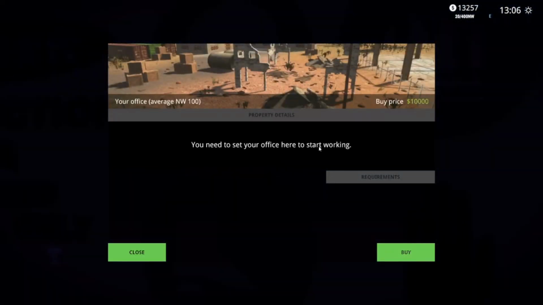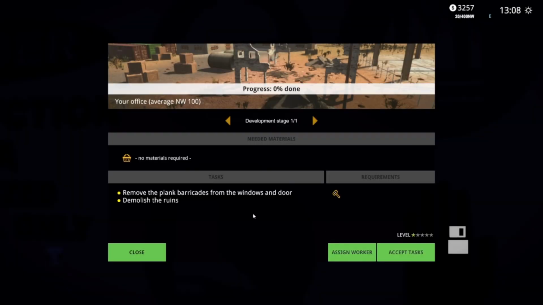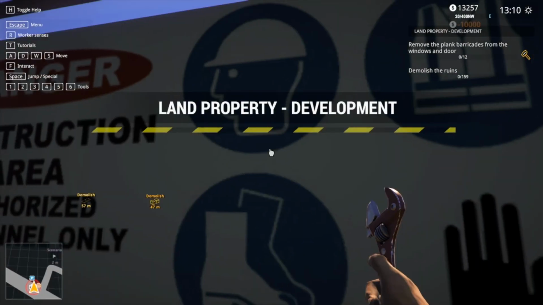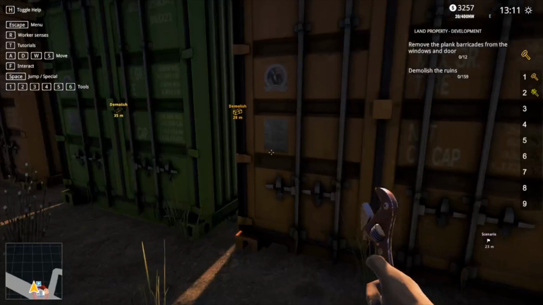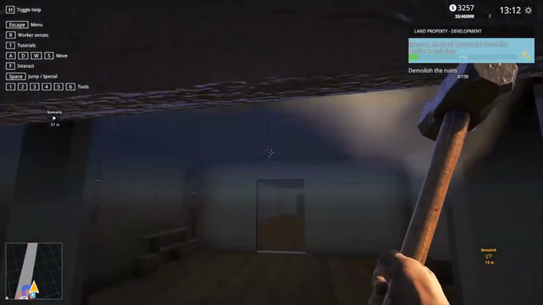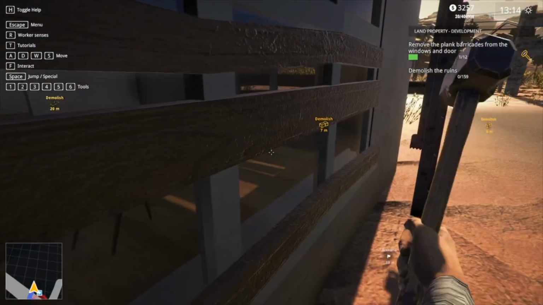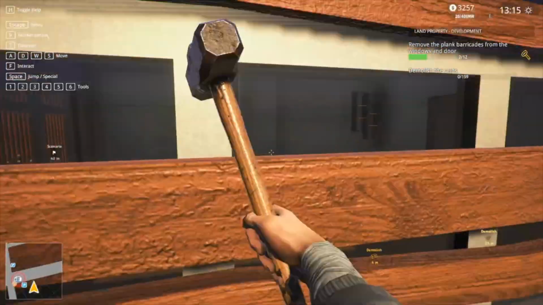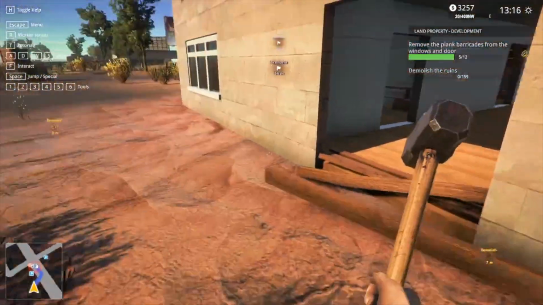You need to set your office here to start working, okay? Buy. You want to buy? Yeah! No materials required, defend the stage. Remove the planks, barricades from the windows and doors, demolish the ruins. Okay. I can do that, I guess. I don't know. One. One. No. Two. Three. Four. And five.